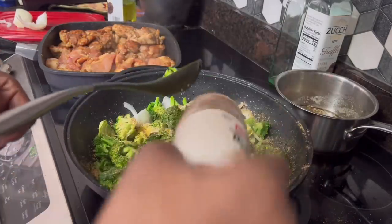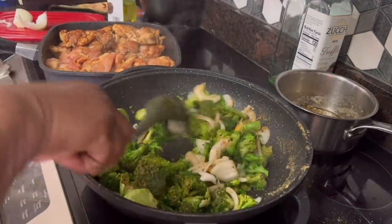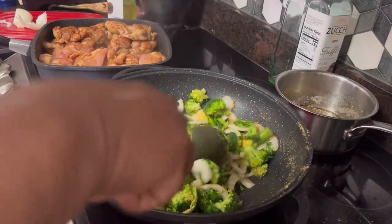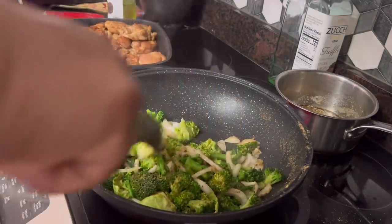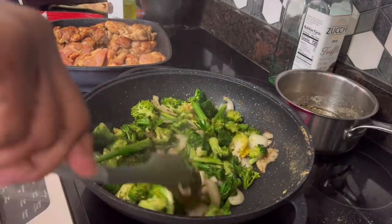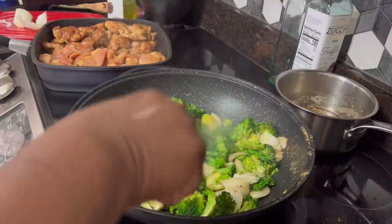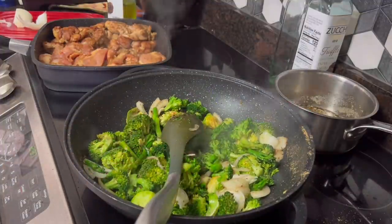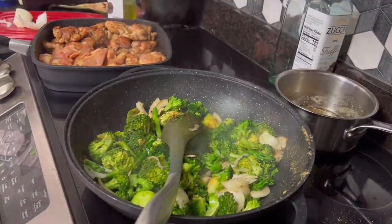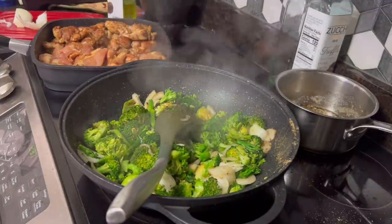Once it's real good. All right, everything is cooking and smelling so wonderful, y'all. Woo! This smells wonderful. Yes, ma'am, and yes, sir. I'll be putting some butter in. I'm trying to get closer to the camera because a couple times y'all were telling me you couldn't hear me talking over the scissors.